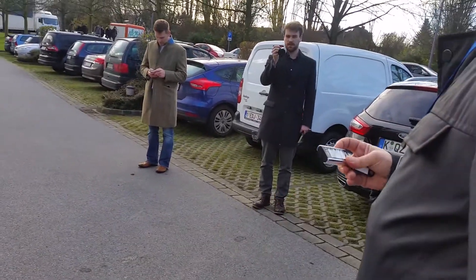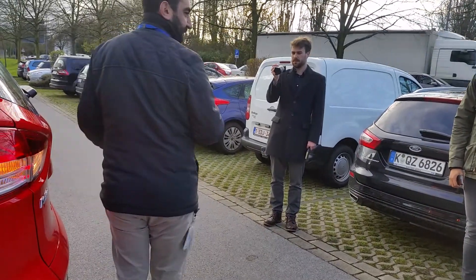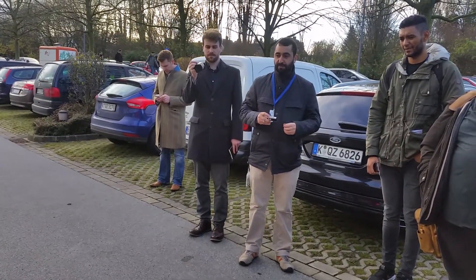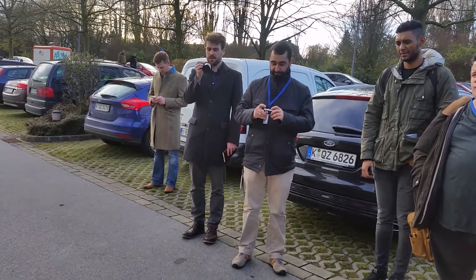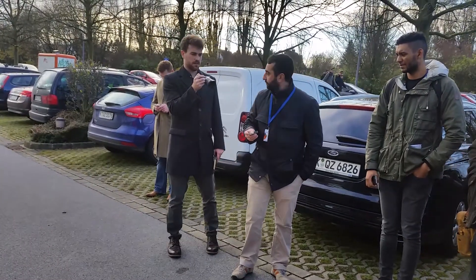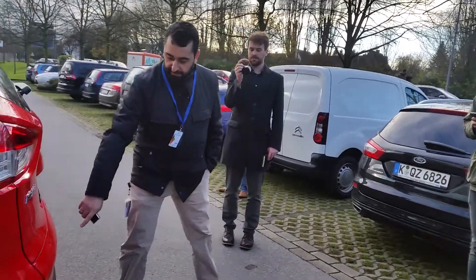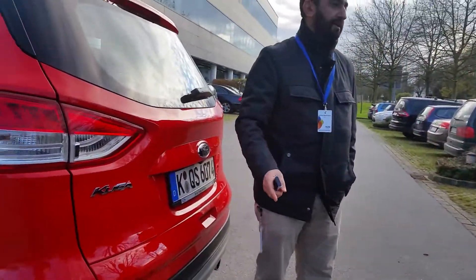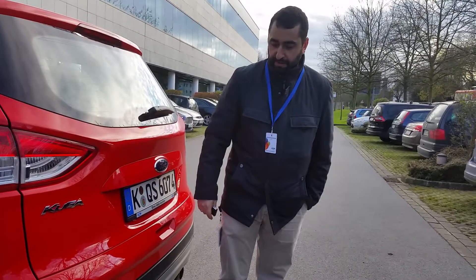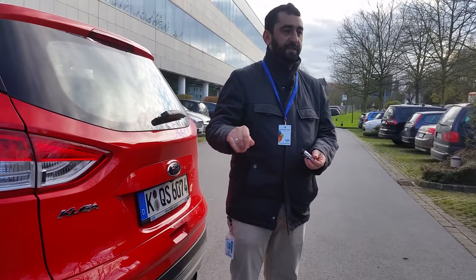I can stop it immediately, then tell it to continue. If you walk in front of it, it will stop immediately and wait for the driver to say what to do. At the moment we are using ultrasonic sensors — six at the front, six at the rear. These are the same ones used for the other active park assist functions. With those, the car detects the free space and potential obstacles.